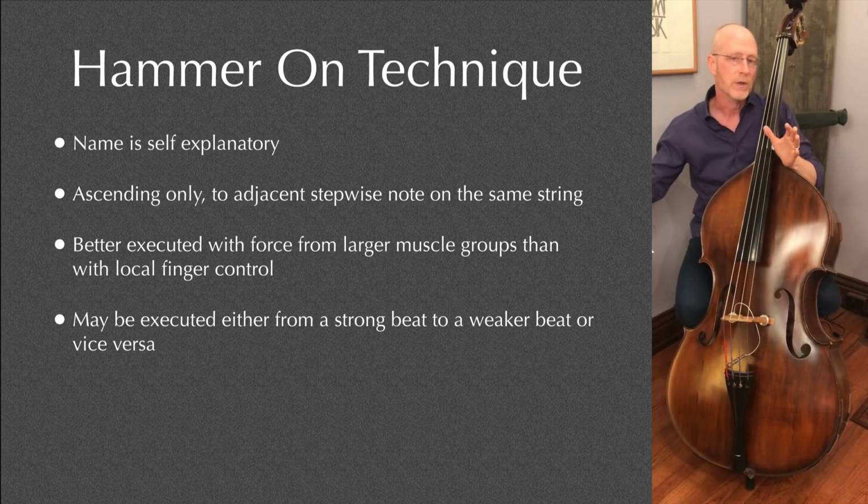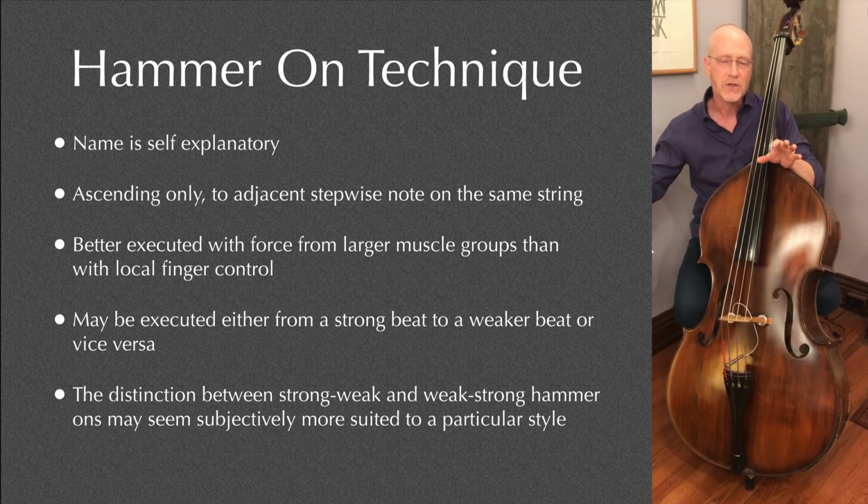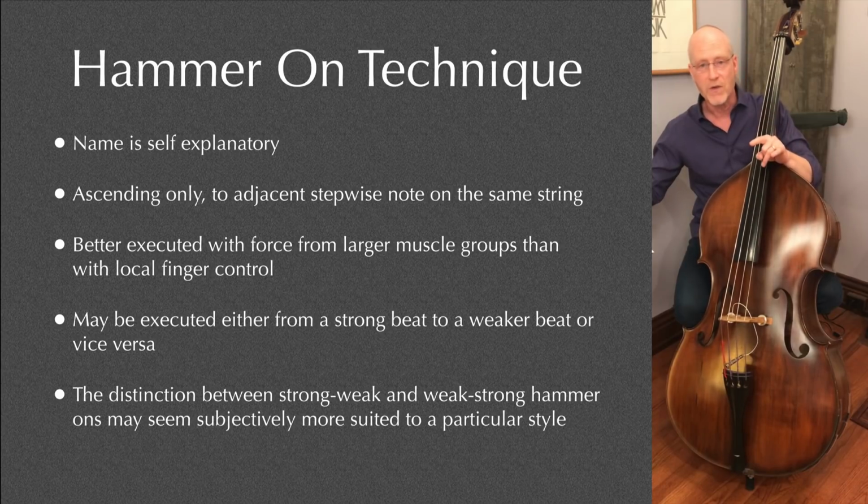Okay, and here's very important. A hammer-on may be executed from a strong beat to a weaker beat, or vice versa. And the distinction between strong to weak hammer-ons and weak to strong hammer-ons may seem more subjectively suited to a particular style. Let's dive into that point for a moment, because that's really important.